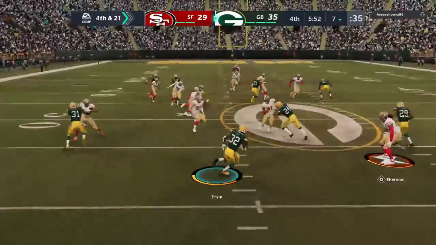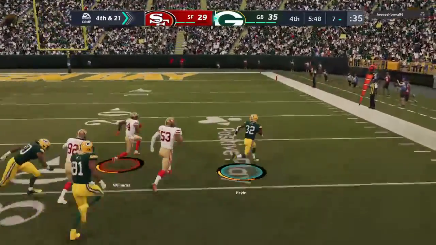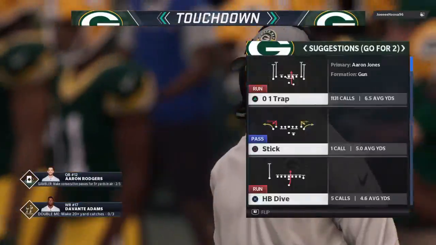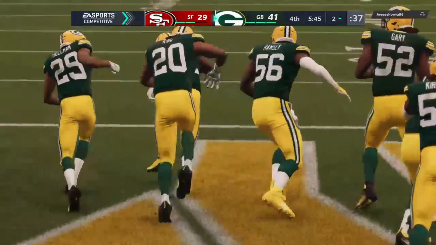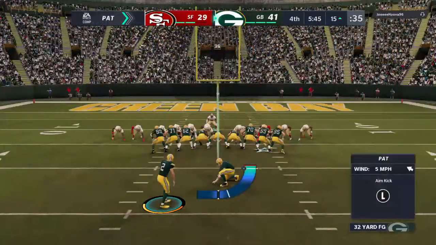On the return is Irvin. Touchdown, Packers! A punt return of 65 yards. And the Packers are able to stretch that lead out further. So they boost their advantage here in the 4th quarter.